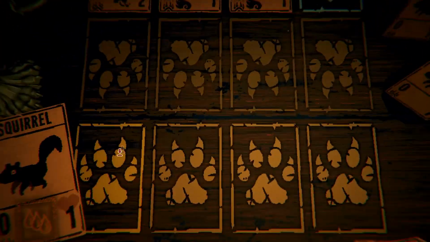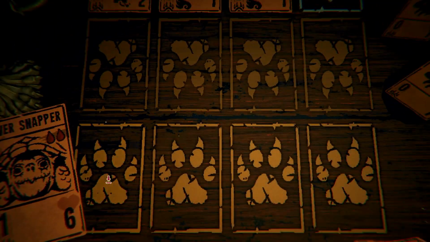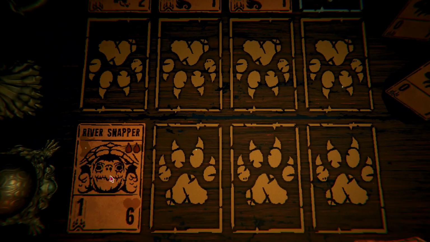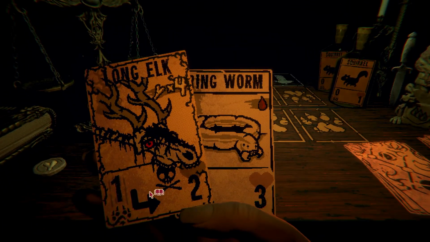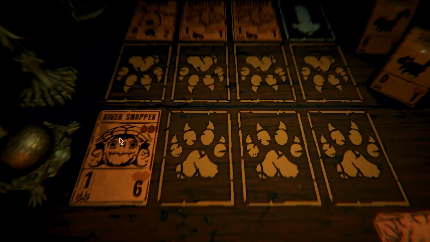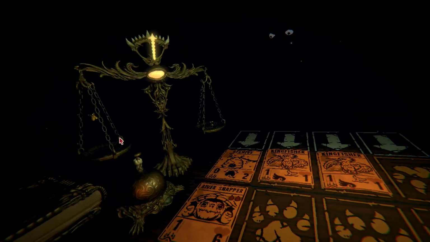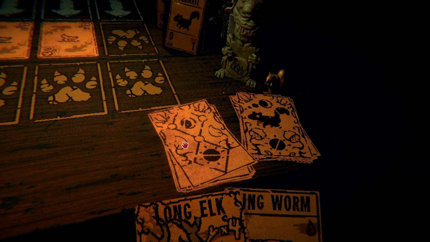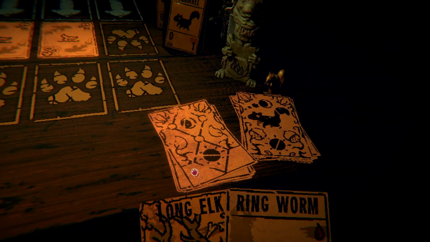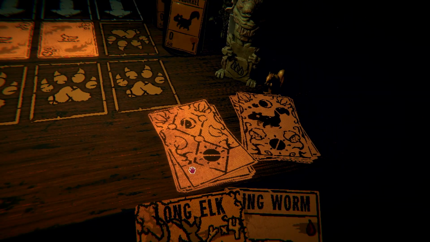For the sake of kind of messing around a little bit, I'm gonna play the River Snapper here, and I'm gonna see what happens when it attacks the Beehive, because that's what we have to do in this game. We have to experiment, we have to try stuff. We have to learn all the hidden mechanics, so even if that puts us 1 tooth behind for now, I think I want to use one of my pocket squirrels.